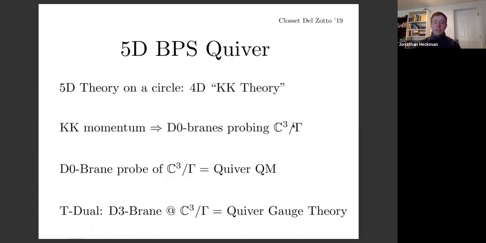But the key point is that this quiver gauge theory, this quiver quantum mechanics, I should say, knows about all of that geometric data associated with H2(X) going to the boundary and H2 of X. And to reinforce the point even more, if you then take that 4-dimensional theory you got from type 2A, and you imagine compactifying further on a 3 torus spatially, you could T-dualize that thing and turn the D0 brane into a D3 brane. And then you have a D3 brane probing that same orbifold singularity. That's a quiver gauge theory in 4 dimensions with N equals 1 supersymmetry.